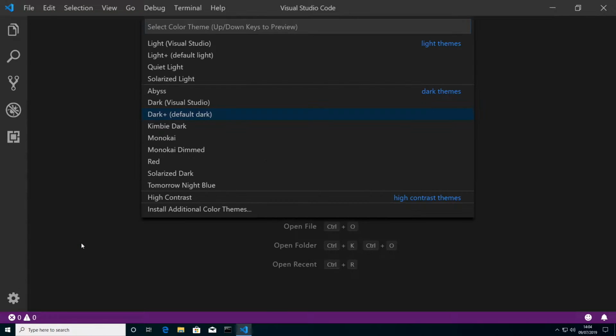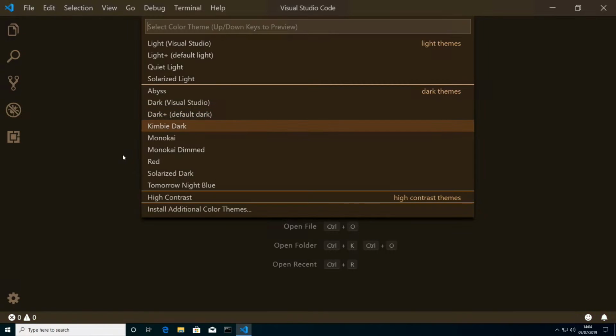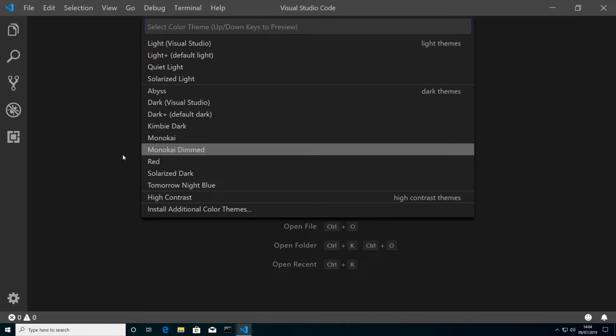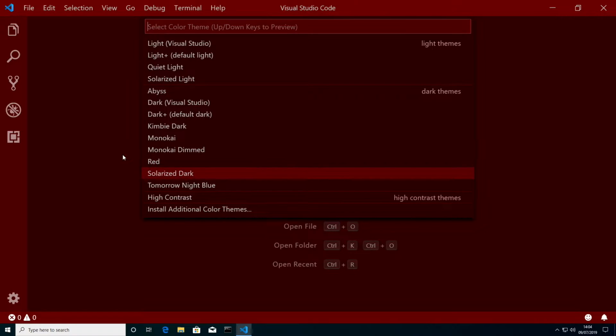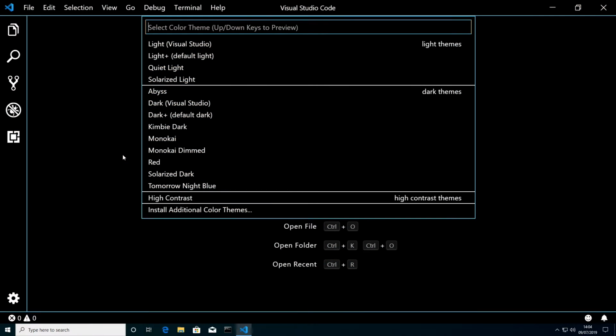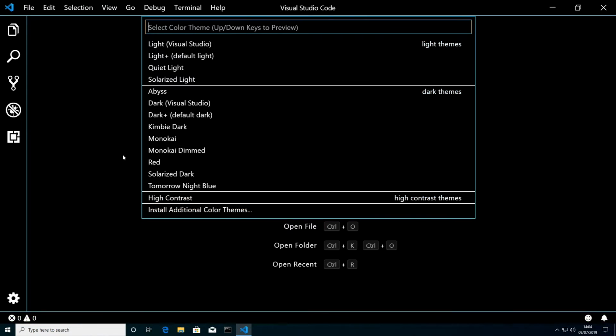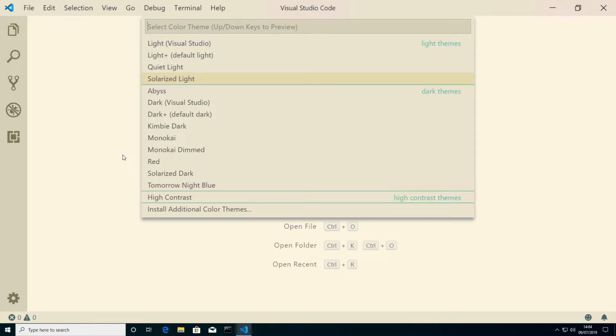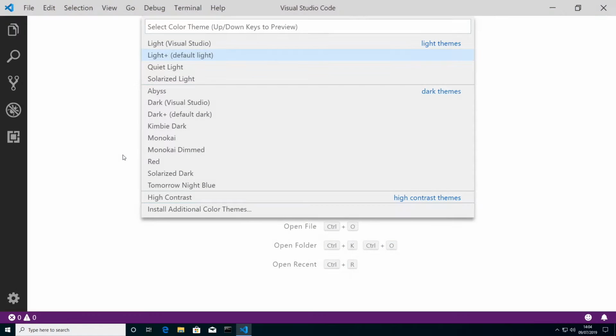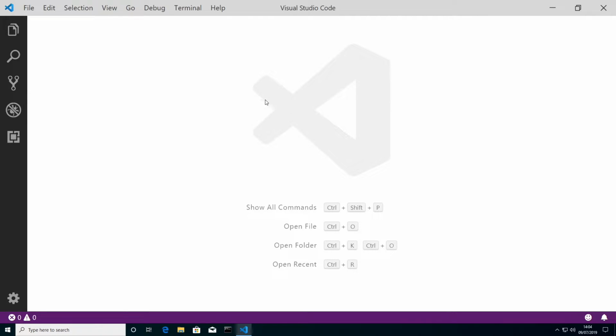So hit that. And we see these are all the default color themes. And if you do up arrow, you'll see you get a preview of these. You get ones like this red, solarized dark. Very attractive. And at the bottom there, you can install additional ones, like community focused ones. Now, what I said I was going to do is I'll go to light. So I'm going to go for this light plus here. So light and light plus. Light plus just gives you a bit more contrast with the colors in your code. Fine. Okay, so light plus then.